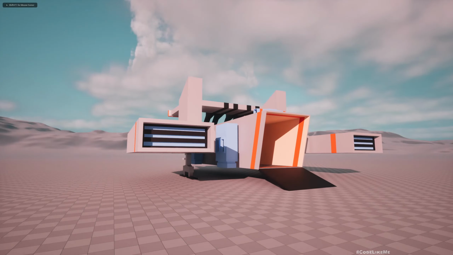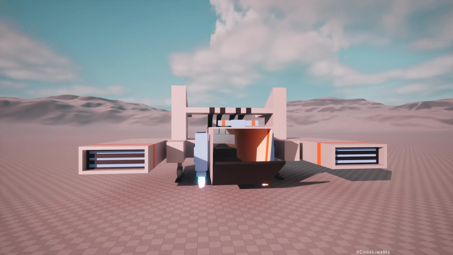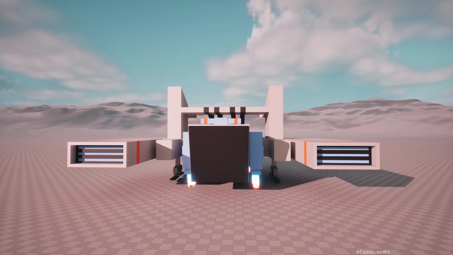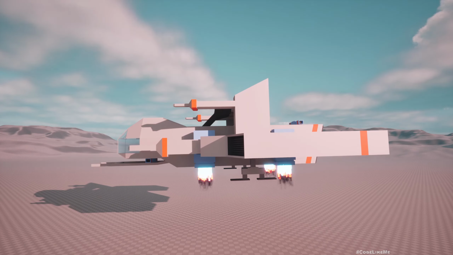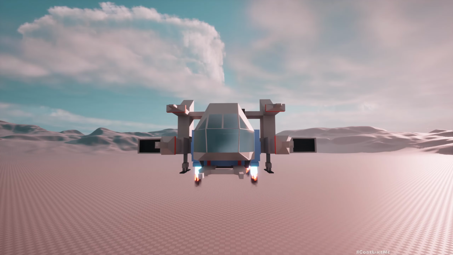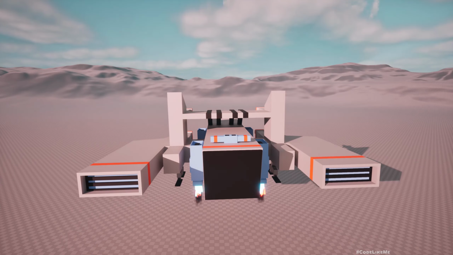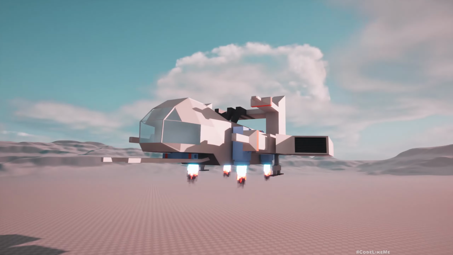Hello everyone. So today in this spaceship series we are going to work on this swaying of the ship when it is in air, to give some natural feel. As you can see, it does not stay stationary with no movement at all when we are floating in the sky.